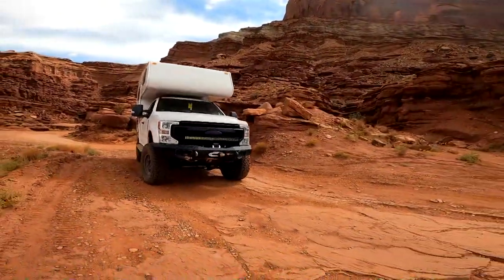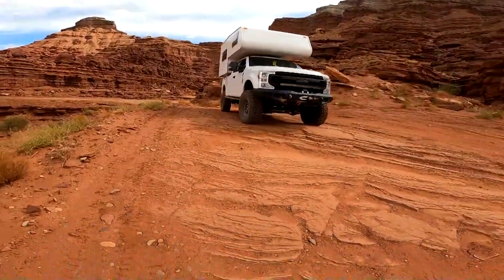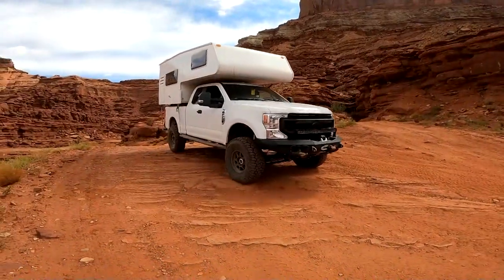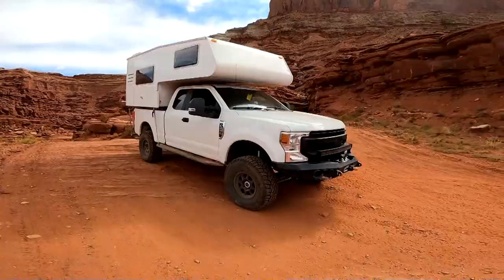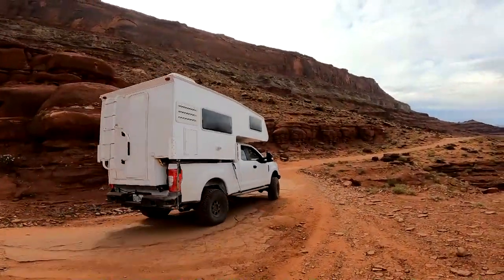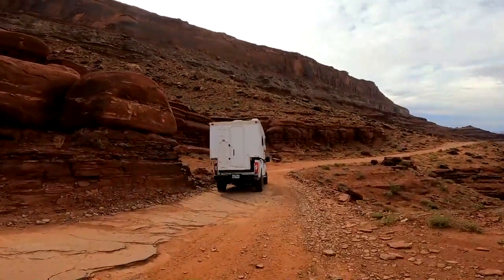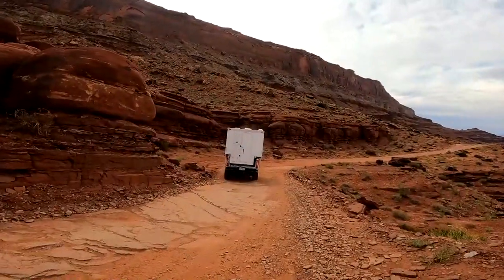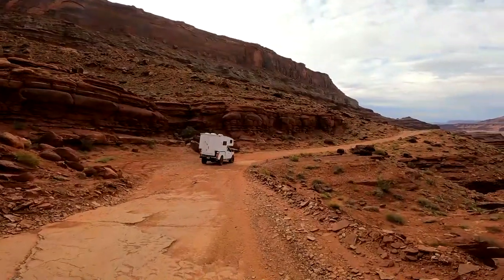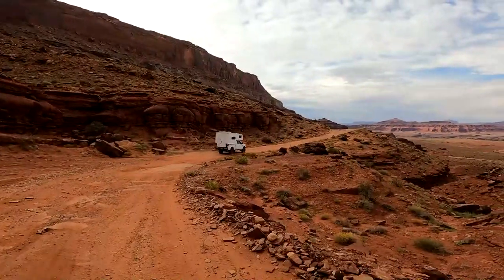This shelf is actually probably one of the smallest that we've encountered — it's a pretty small shelf, basically a dip. The road is not terrible overall, but I am a little surprised at how rocky it is in certain sections just given the trail's rating. A two out of ten really is nothing more than a gravel trail typically. It's been fun and exciting, definitely keeps us on our toes, and the view is just absolutely beautiful.